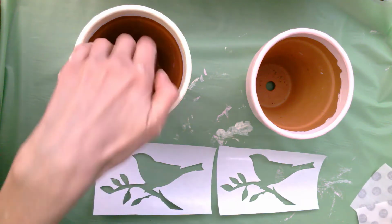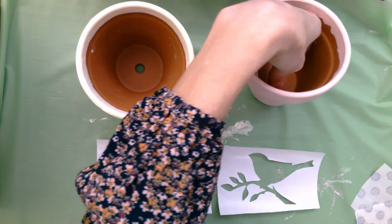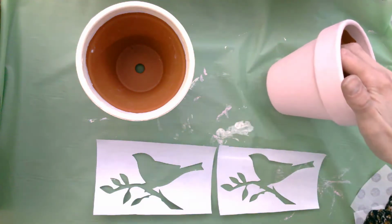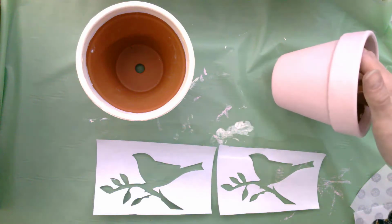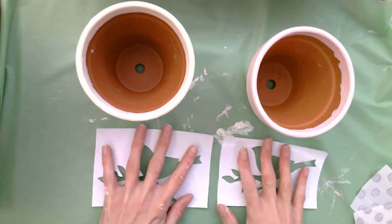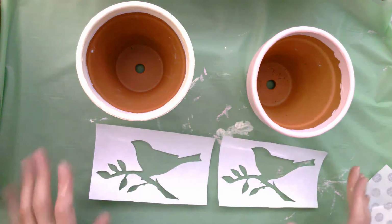Okay, we've got our pots painted. I did 3 layers of each and made sure that any dark spots that the terracotta was showing through were painted over so it's nice and even. And I'm just going to let them dry for a little bit longer. And we're going to get our bird stencils ready to stencil onto our pots.